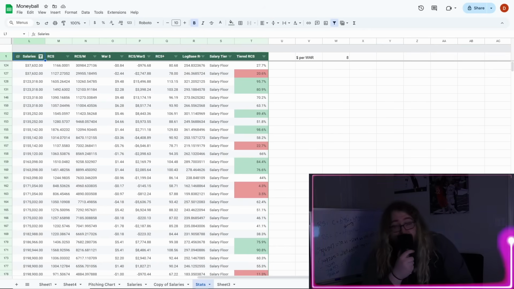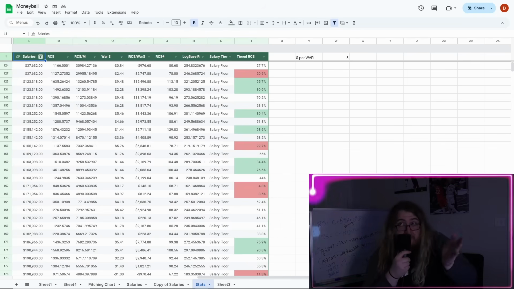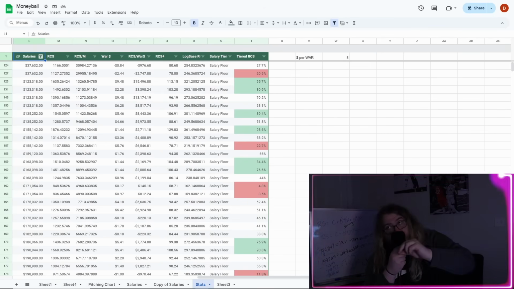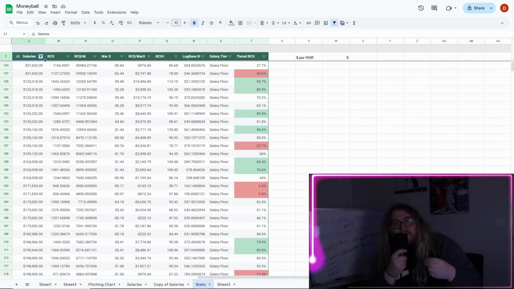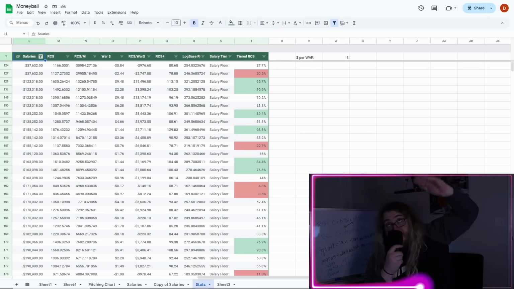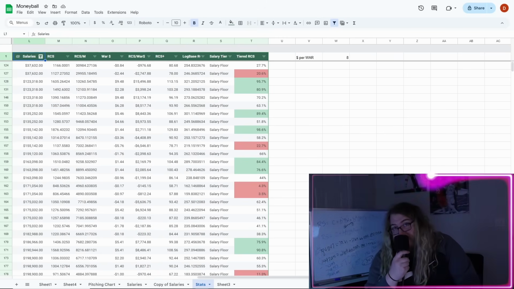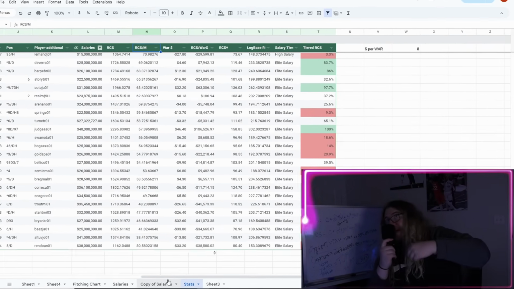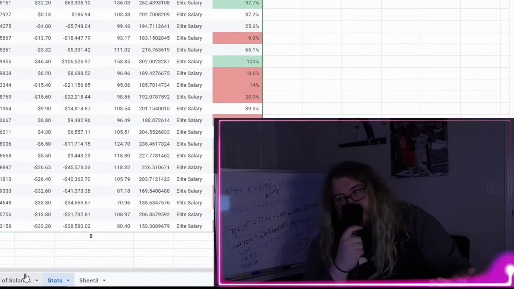The first one is just taking RCS divided by millions. This gives me pretty much a direct attribution of how much RCS score they have per $1 million. It doesn't work to the 1497 amount that we calculated, but it gives me kind of an exponential scale to at least rate guys from the top to the bottom how much RCS per million they have. And it's great until you find that all of the guys who get paid a lot of money are on the bottom of the list. Essentially, their RCS per million is at the lowest.